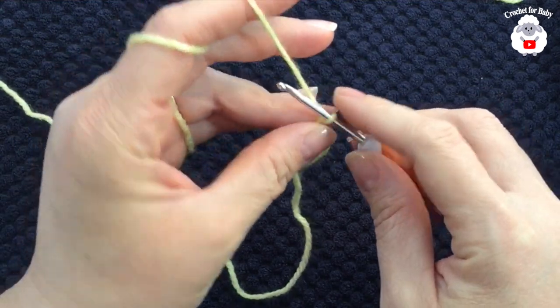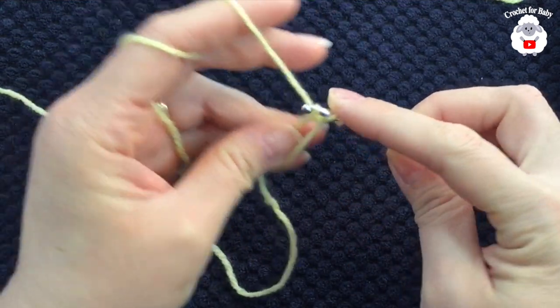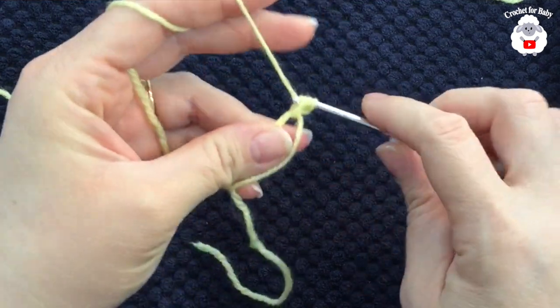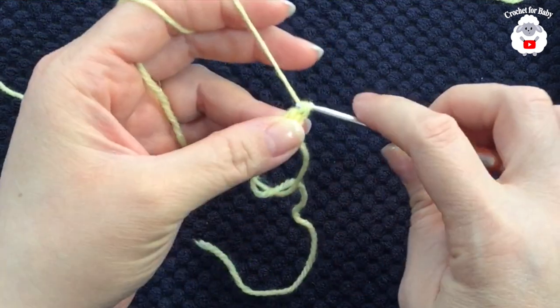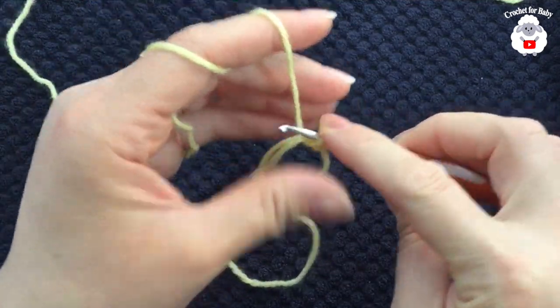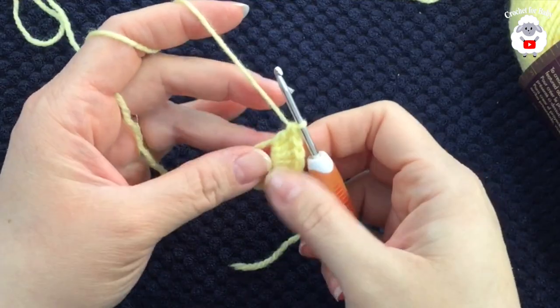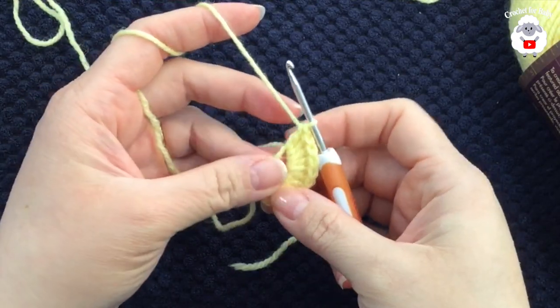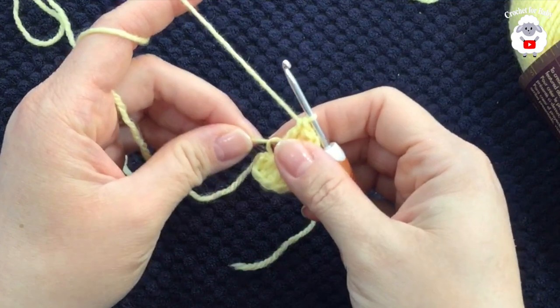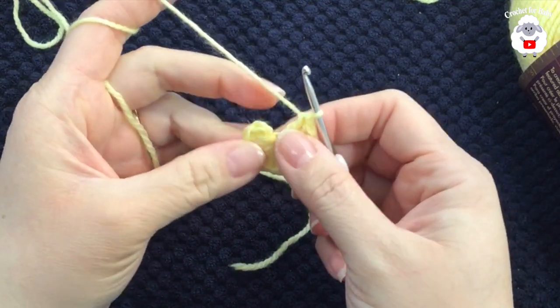So here, I'm going to chain 2, and inside the circle, like I said, I'm going to make 12 double crochets, just like this. So continue and make your 12 double crochets, and then I'll come back and show you what we need to do next. Okay, I finished making my 12 double crochets inside this circle. Now to close this, you're just going to pull like this, and that hole should close.